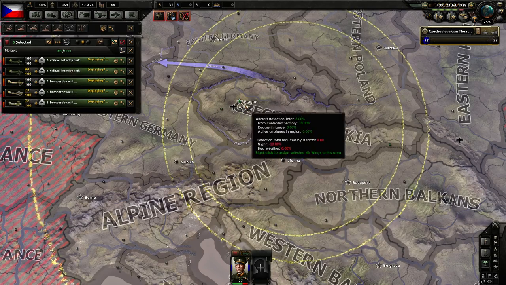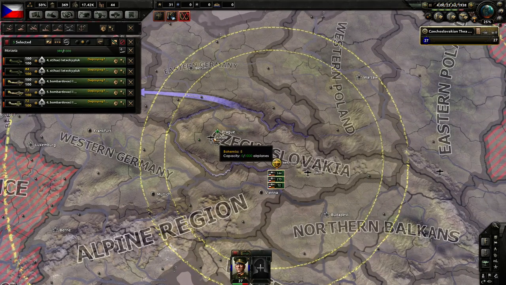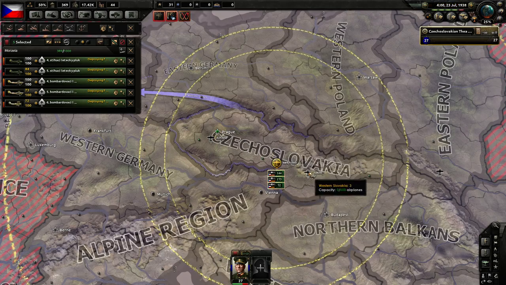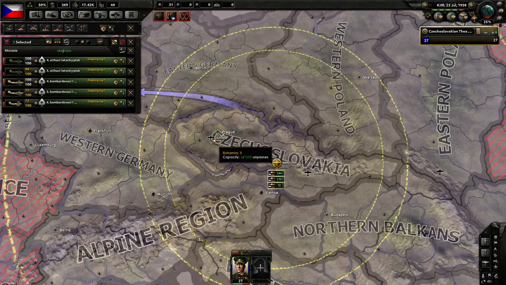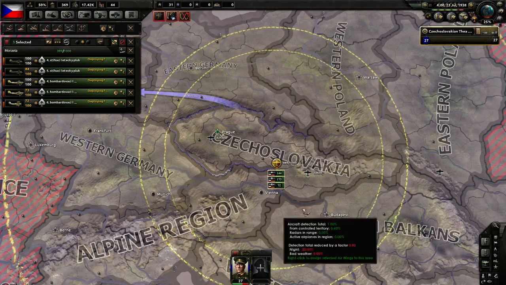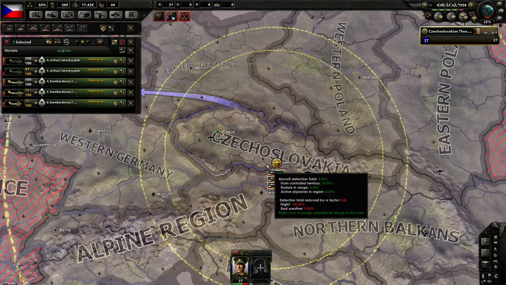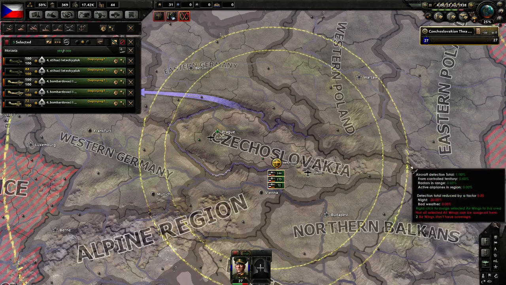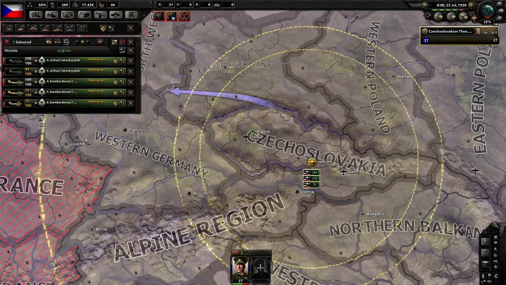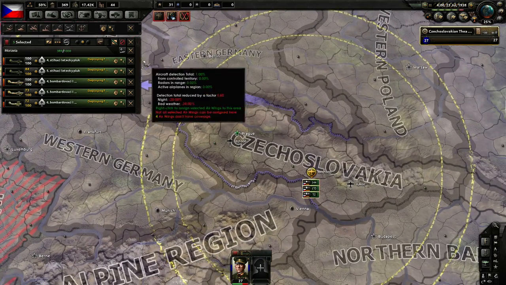There we go. So the way you do it now is you simply select them. If I wanted to move them, well, they haven't deployed yet, but I just select them here. I can move them to another airfield. But this is an optimal one here because almost all of our air zone is in range. Not quite, because the fringes of Slovakia aren't, but everything where the fighting is going to be is, so that's very important.